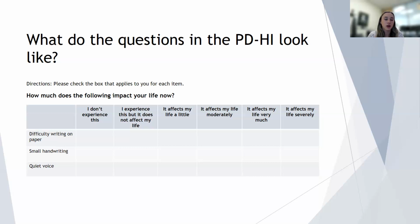As far as the response options, sometimes you might see a numeric scale, such as rate this symptom from 0 to 10. This can occasionally bring in some challenges. For example, what does a 2 mean? Or what is the difference between a 2 and a 3, or a 3 and a 4? So the responses are intended to be direct. We want to know how it's impacting someone's life, and this gives us a really concrete idea of how the symptom is impacting someone and provides meaning behind the differences between each of these different options.